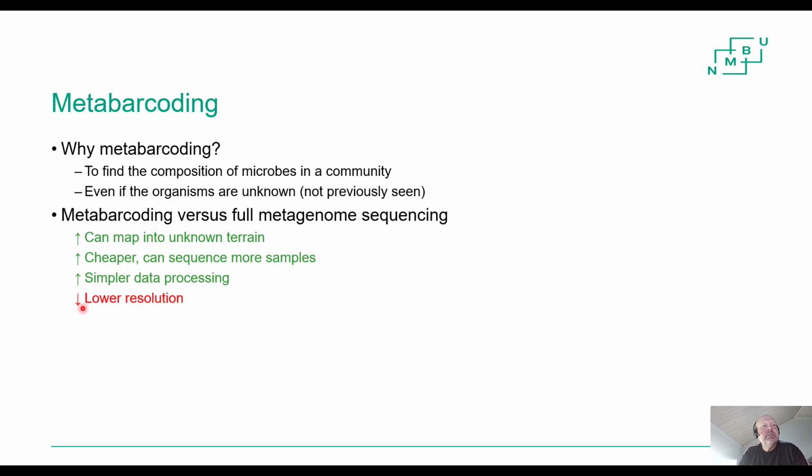There are, of course, some drawbacks as well, and one major one is the lower resolution. You cannot, for instance, distinguish between species as easily as you would like with this. You can distinguish genera and higher up in the taxonomy, but at the species level you struggle a little bit. And if you go below species, like strain level, that's hopeless with this technique. You also get no information about genomes in general, because with metabarcoding, we simply sequence a piece of the genome, not the whole genome. That's the whole idea, which we will see now.